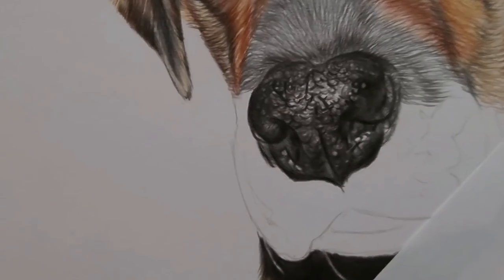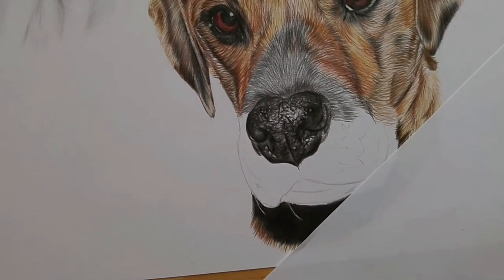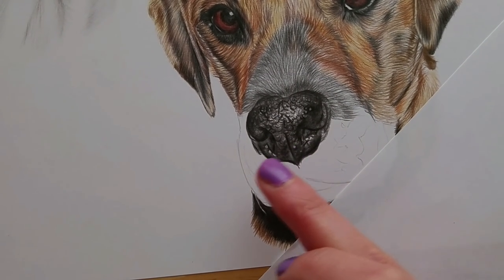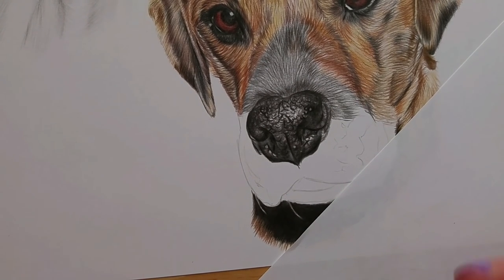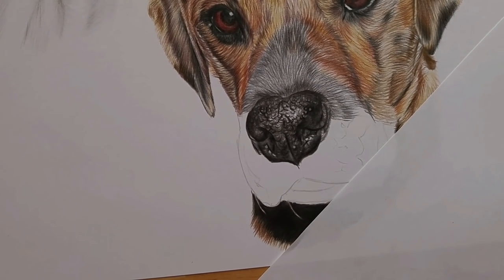Now we've got most of the nose done. What we'll need to do is really pick out these stronger highlights. As you can see, it looks quite leathery at the moment, but we need to really make it pop and bring out those highlights. So I'm just going to use this Tombow eraser, which is just a round headed one. It's very fine, so it's great for very small details.